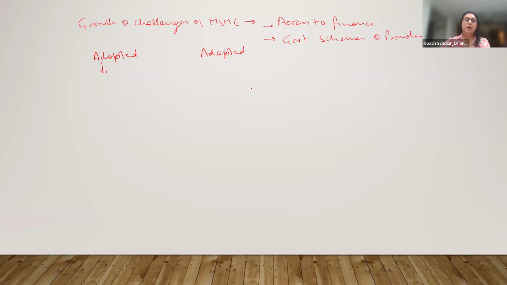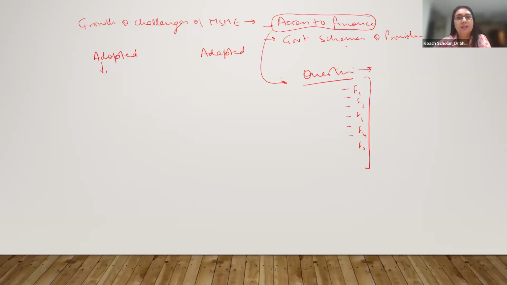Now, when you are looking at any paper, you may have direct questionnaire questions. Suppose this is my variable, access to finance. What do I have to do? I have to make items for this, correct? There could be items like F1, F2, F3, F4, and somebody has already measured access to finance. This is an established scale of access to finance, so I can straight away take that scale and use it.